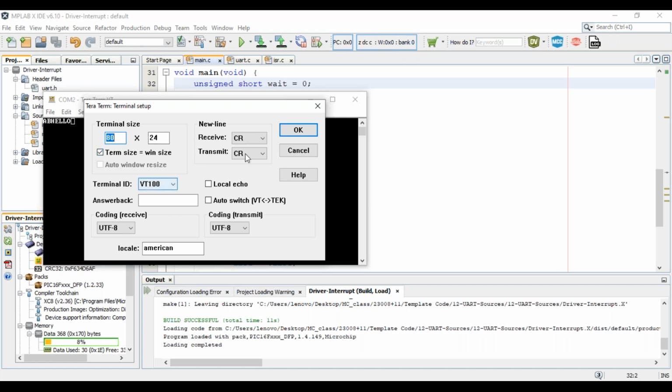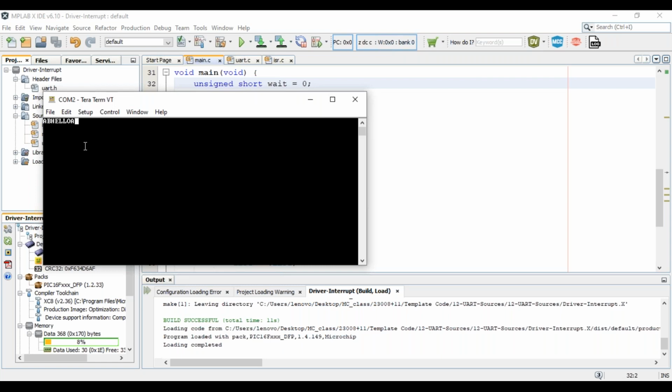See, I can have only a receiver window. Local echo, if I say, okay, yeah, Y, U. So it is like local echo in the sense it just displays.